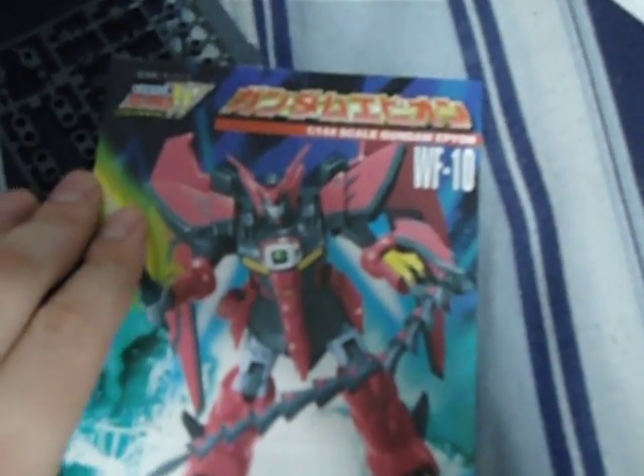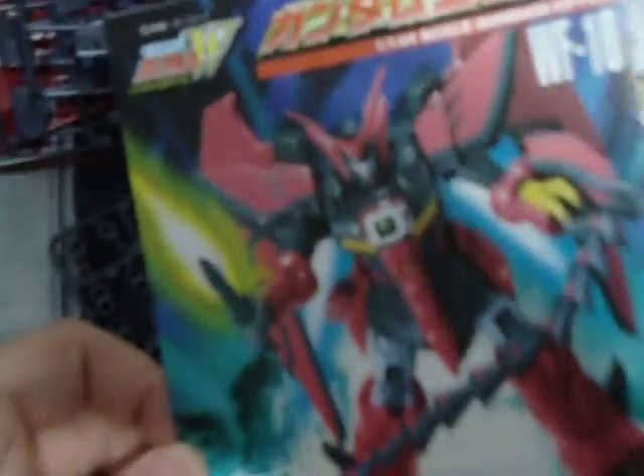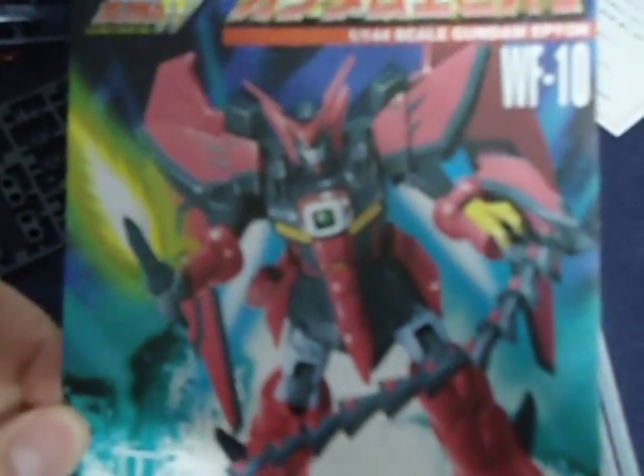Back to the actual instructions for the model itself. Here's the front cover of the model, and of course they don't use the actual beam saber — just the empty handle and they put an effect on it. Here's the back, showing you that it's Dragon Moon. Pretty nice. Show the proper color guide. And the Ultron I reviewed is right there next to him, to see what's next in the line.